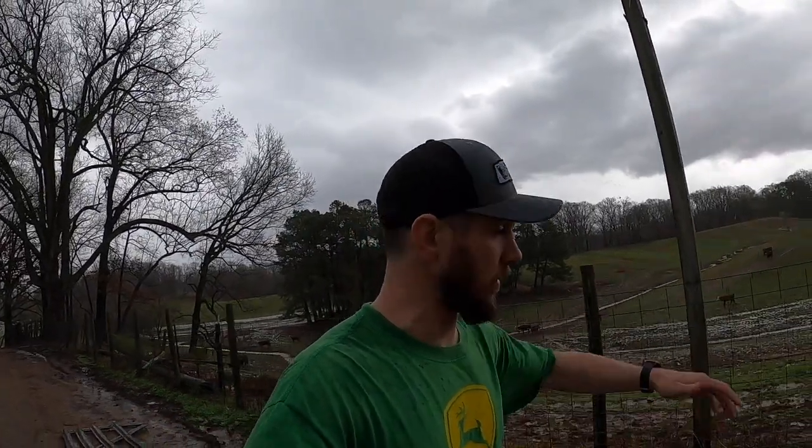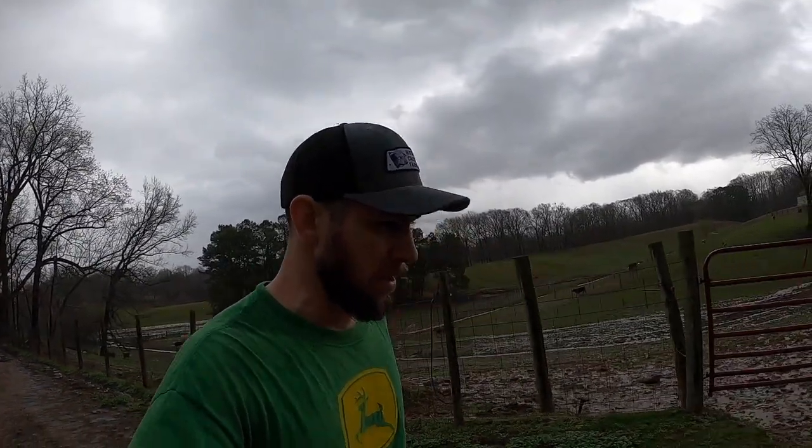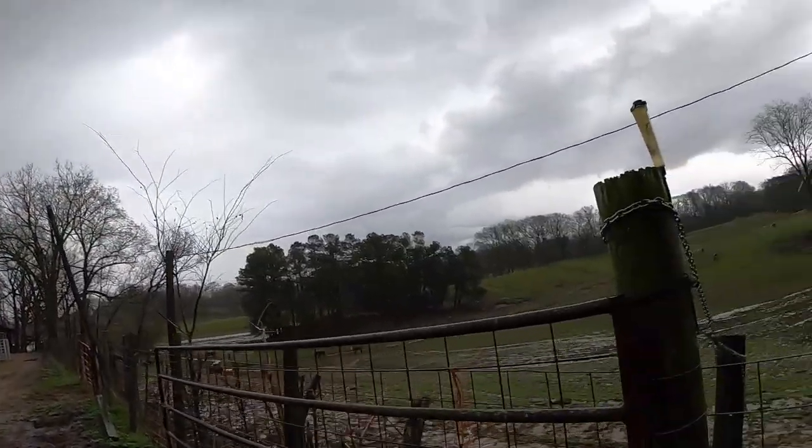Zactran's gonna be kind of put to the test because, yeah, it's relatively warm. You can see I'm wearing short sleeves, but they're rainy, wet, you know, just been through a sale barn, hauled, now they're in there and pinned up kind of close to one another, but it is what it is right now. We'll get them out of there, get them moved as soon as conditions will allow. Let's see how much it's rained so far.